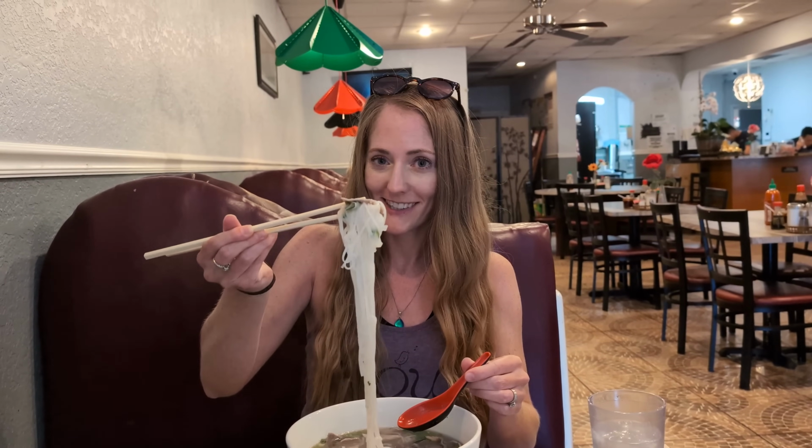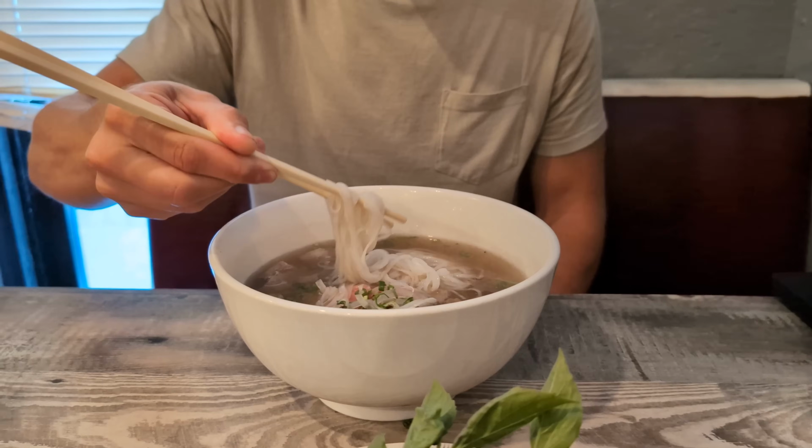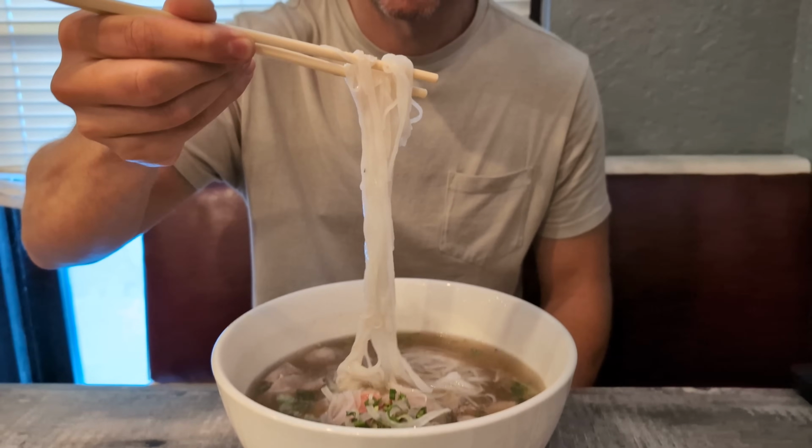But now we need some food, so we are going to be taking you to our favorite place for pho. So when we started this day off, we planned on taking you to a new spot to eat here in St. Pete. But after a day of climbing, boating, and going to a brewery, Jamie decided she wanted some pho, and we only have one go-to spot for pho in the St. Pete area, and it doesn't look that impressive, but we promise you it's amazing.